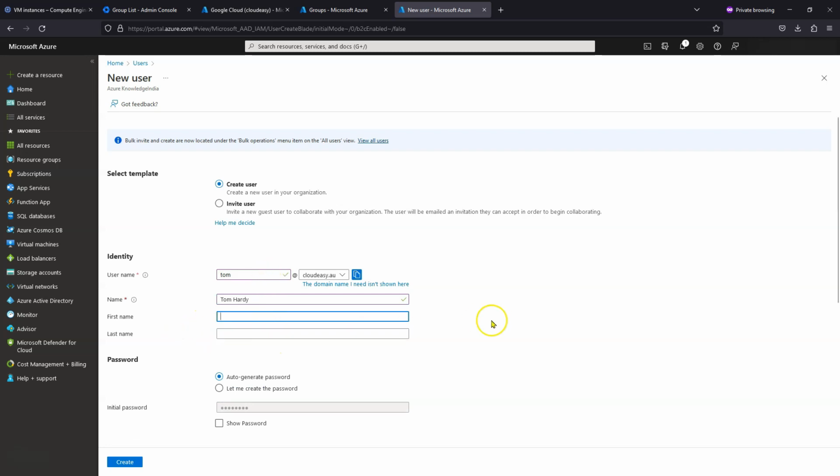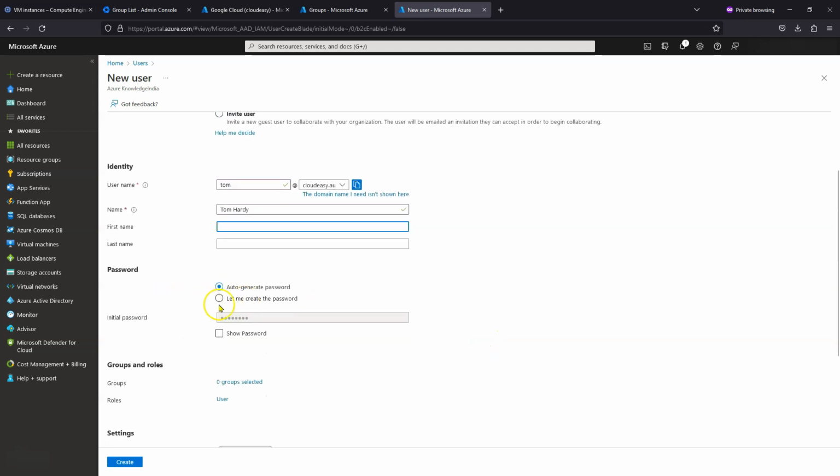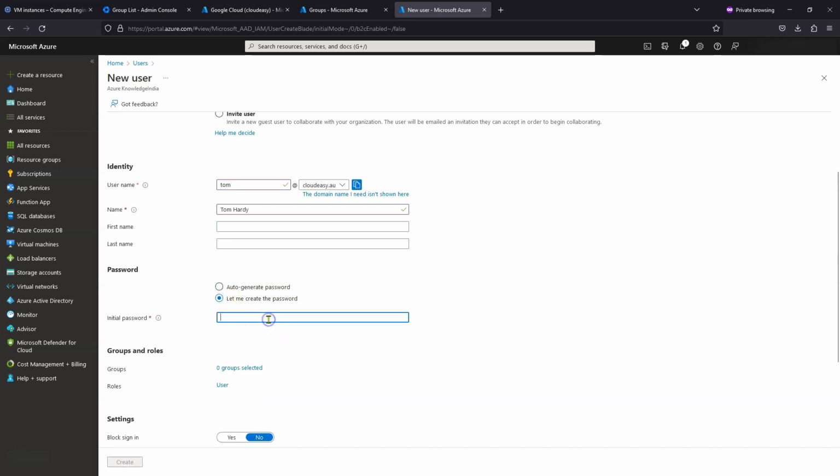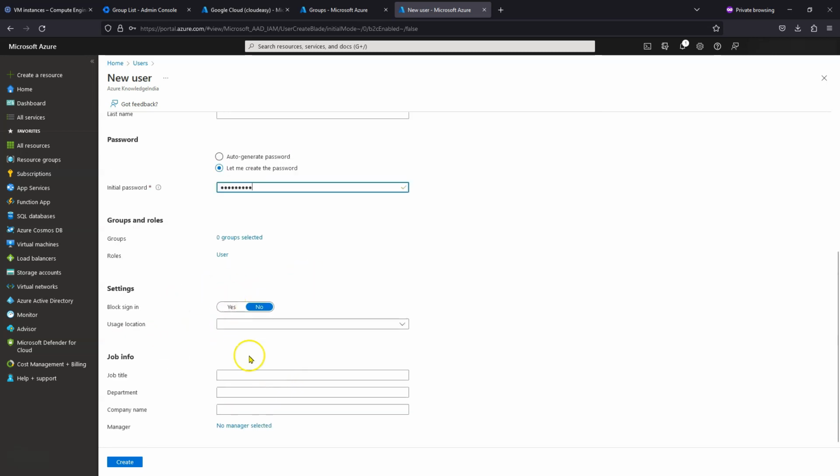So this is mandatory. We can generate a password, or you can say let me create. And if you want, we can add this to a new group now itself, or create a group later on. For now, I'll just leave it as it is and say create.